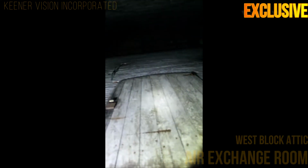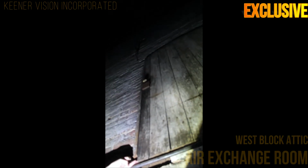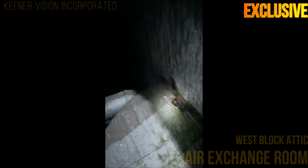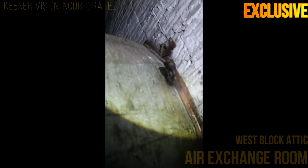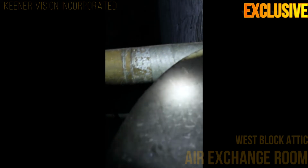What is behind door number one? It's acting like it's secured in some sort of way. Well, I've never seen that badass wheel before, so that's something new. That's pretty cool. What has it been, like an old oil burner or something? That's what it kind of looks like. Compressor valve? Yeah, that's what I'm thinking. This thing doesn't look like it'd be under pressure, but it could be. Writing on there. Shaw. Charlie something.